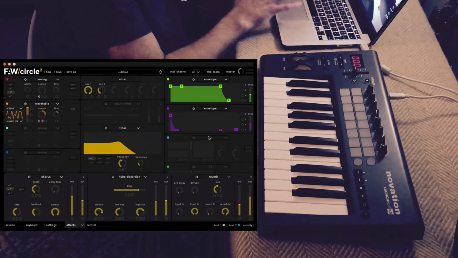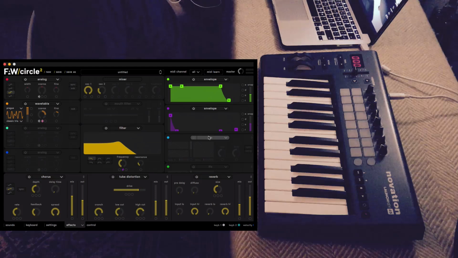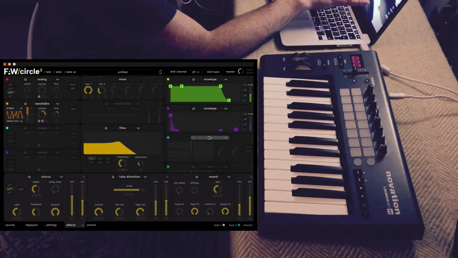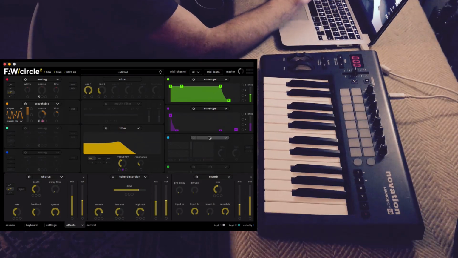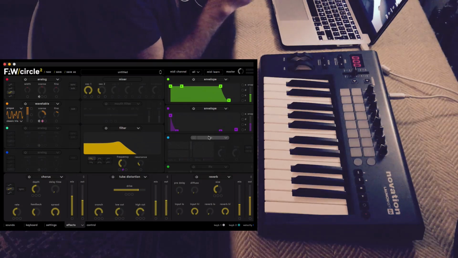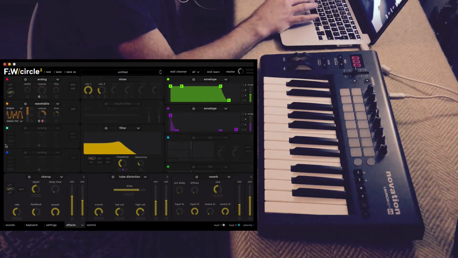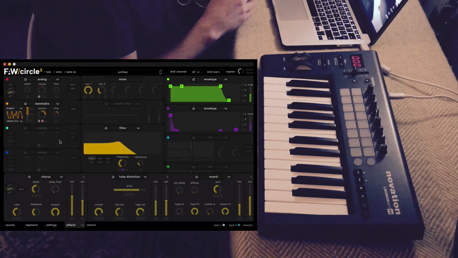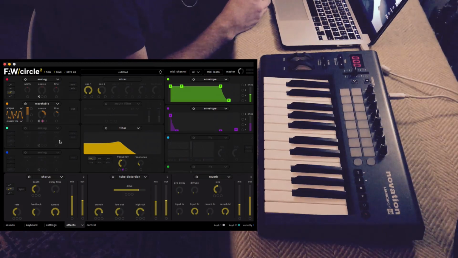I think what I need to do, in all honesty, because I really want to do this justice, I love this synth. I think it's really cool. You can see why I like it from the educational perspective. You can see literally the way that the envelope is flowing, the LFOs, all of these kind of modulation sources. You can see why the sound is changing, and that's so useful. So what I need to do is spend some proper time with this and learn it properly, and I can really delve into this, and I'll see if I can get some other sounds created.